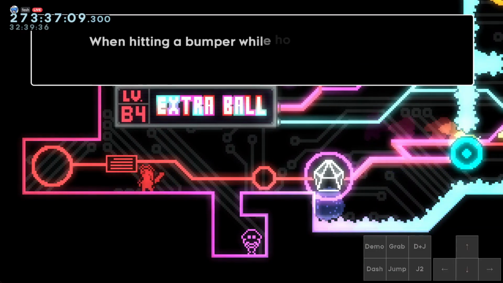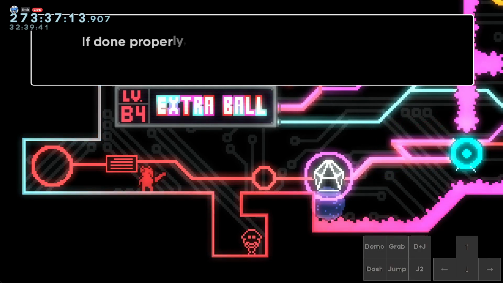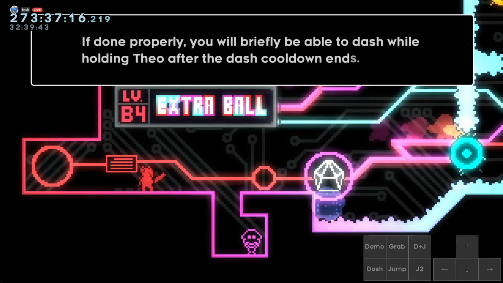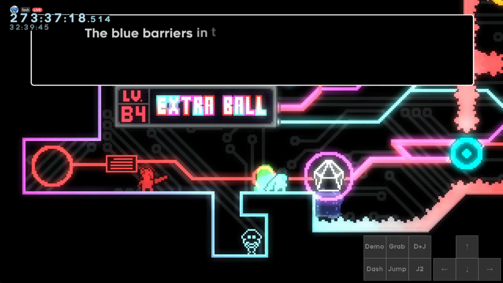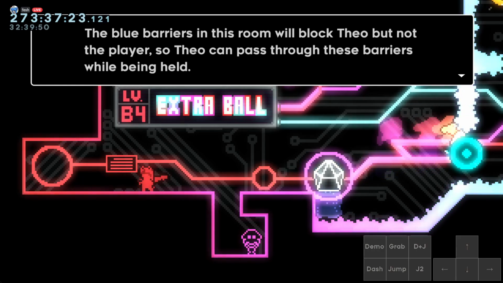Extra ball! When hitting a bumper while holding Fear, release grab immediately after hitting the bumper. If done properly, you'll briefly be able to dash while holding Fear after the dash cooldown ends. The blue barriers in this room will block Fear, but not the player, so Fear can pass through these barriers while being held.